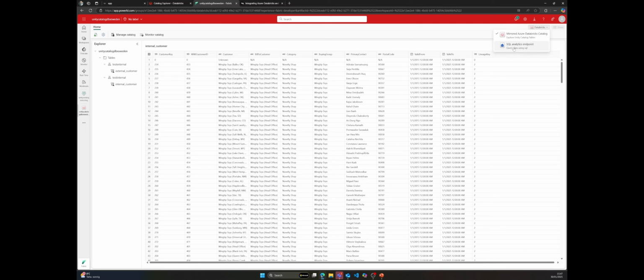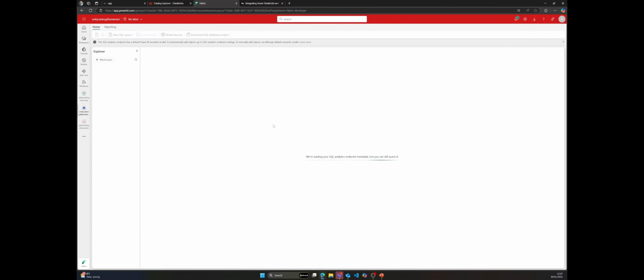And actually, if I switch to the SQL Analytics endpoint, I can also run SQL statements against this data. So I have both schemas here, all these tables. I can create a SQL statement and execute it. And more importantly, on top of this data, I'm able to create semantic models and also Power BI reports. What you would typically do is actually not use that mirrored catalog item directly.